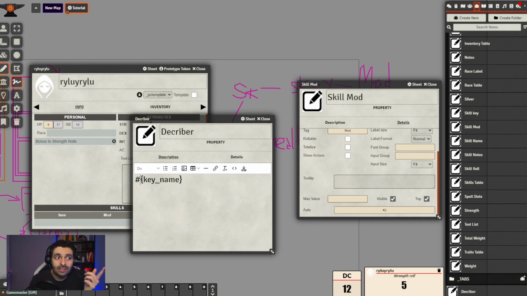Okay, so the hashtag refers to a property inside the cItem. Hashtag for cItem, @ for actor property, yeah?